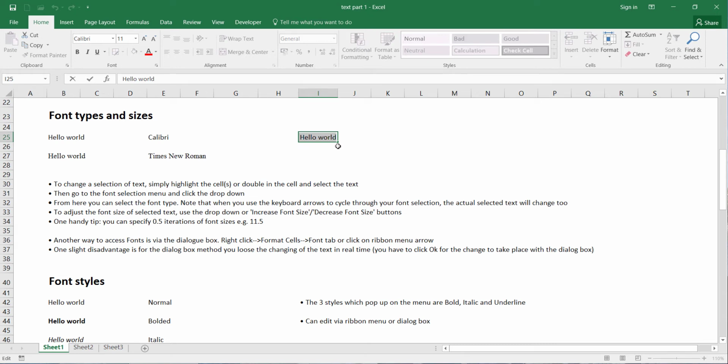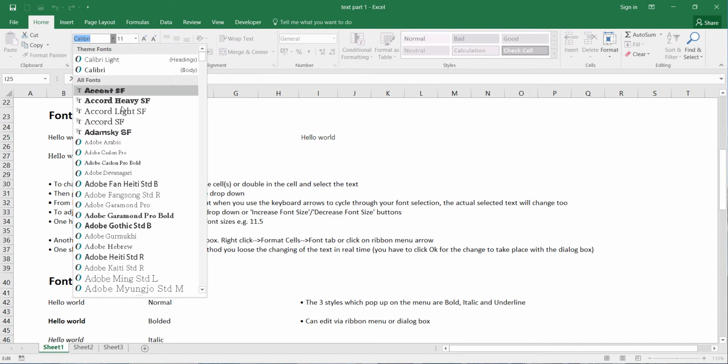Okay, so now that our text is highlighted, if we head on over to here and we click this drop-down box, we can then pick our selection of fonts. And if you'll notice, folks, when we scroll down our list, the actual words Hello World change as well.